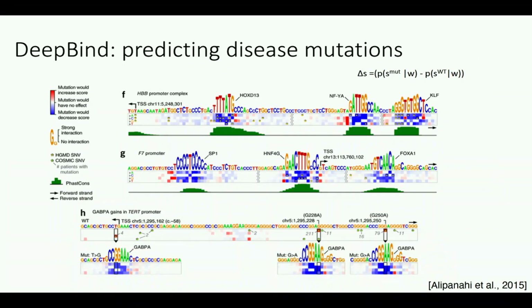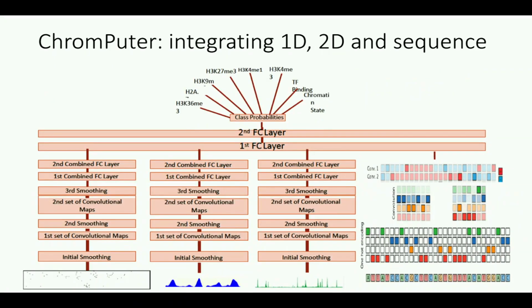The other thing you can do with this neural network prediction is study whether there's a mutational effect in the input sequence, just by making mutations to your input sequence and observing the change in the predicted value in the outcome. This gives you a kind of in silico mutagenesis of how each change of nucleotide will potentially impact the transcription factor binding probability. And they also find some correlation between this analysis and known variants that relate to human disease. And of course, there are a lot of different extensions and follow-ups.